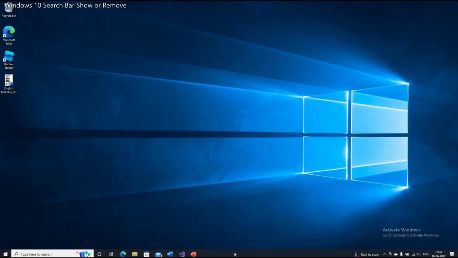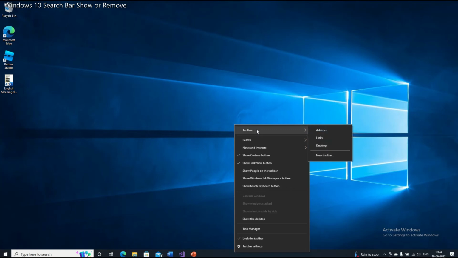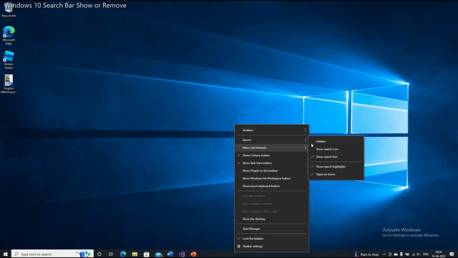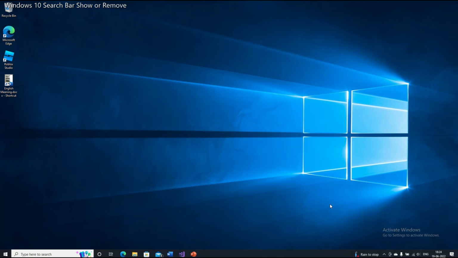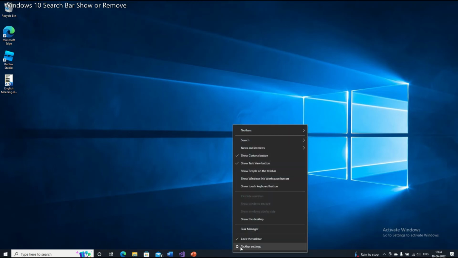In case you are not finding the search options here, there is another way you can update. That is, right click here, go to taskbar settings.